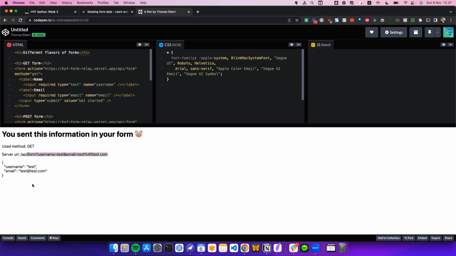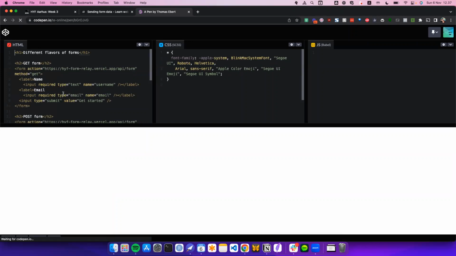And here are again the key value pairs that I mentioned before. So we have the username up there, down here, and then an email up there, down here. This is the name that we defined when we were creating our form, and this is the value that we are passing into the input boxes. So this is the information that we get in the end. And this is why it's important to name these things sensibly. Otherwise, it can get a bit chaotic.